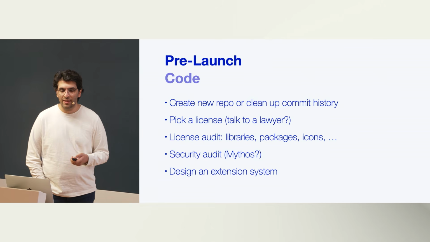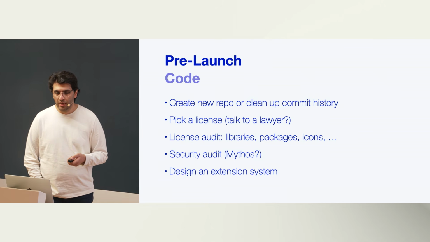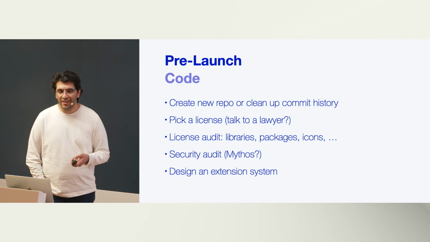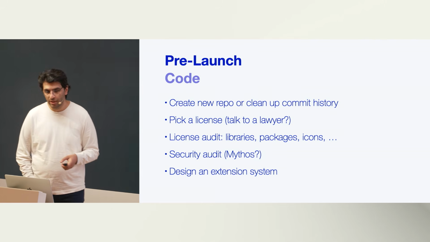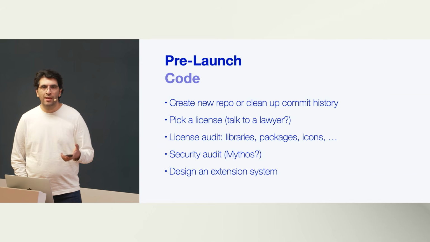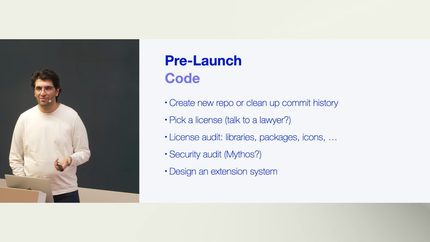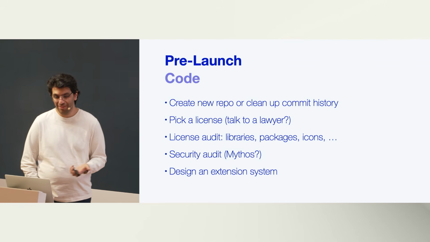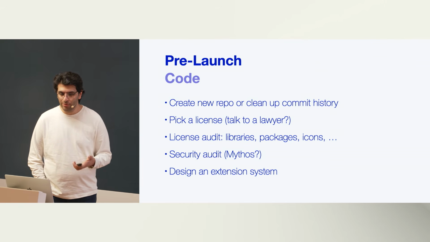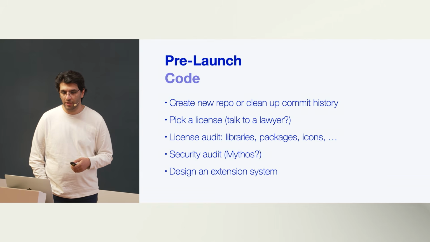I have for you is that pick a license that is popular or well known. Creating a custom license or ChatGPTing a new license, these are typically a recipe for, I wouldn't say disaster, it might be disaster, but this could seriously hinder the adoption of your project. Just think about it. If somebody puts an MIT project in front of you, you're not going to think twice about using it. But if somebody puts, I don't know, a UBC license in front of you, it's likely you're going to talk to a lawyer, or there's going to be a lot of thinking happening before you adopt that piece of code.